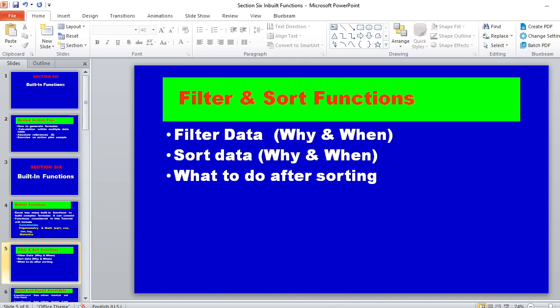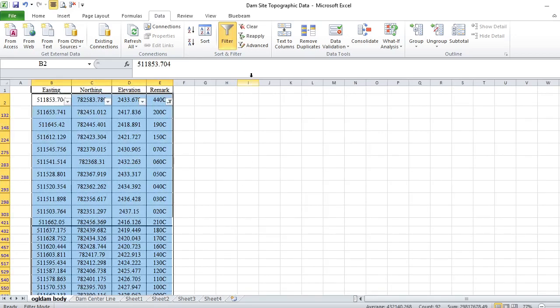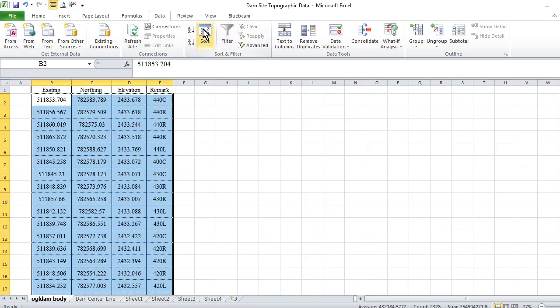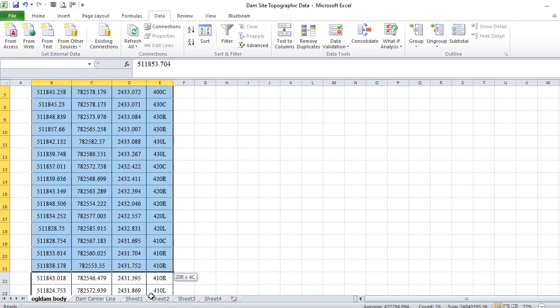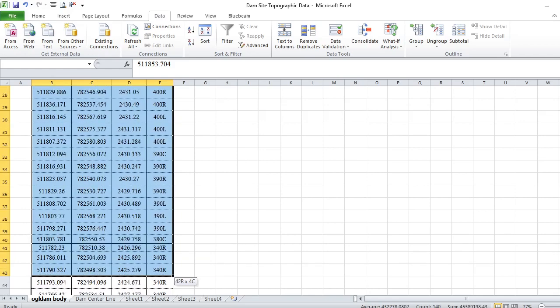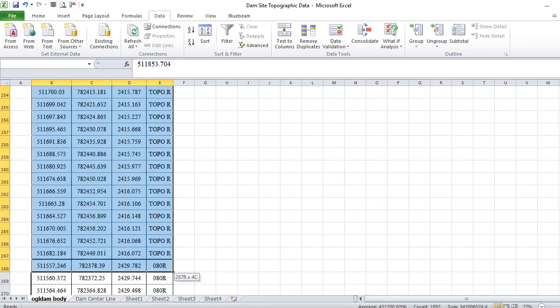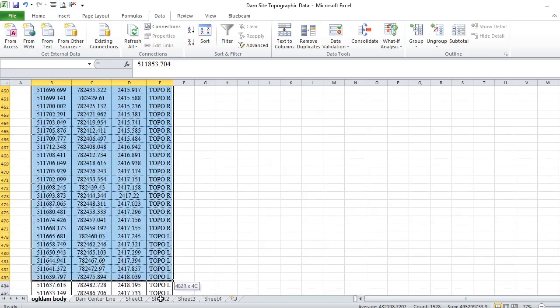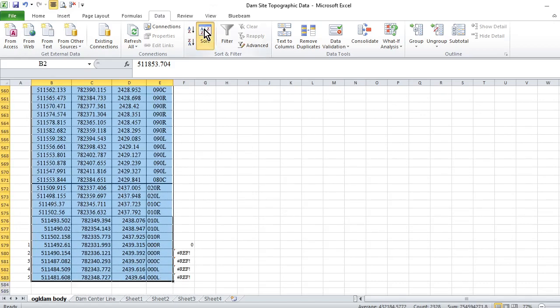Sorting has the same function as filtering, but it will make your data separated, for example, by values greater than this, or by colors, for example. Let us select all and sort.